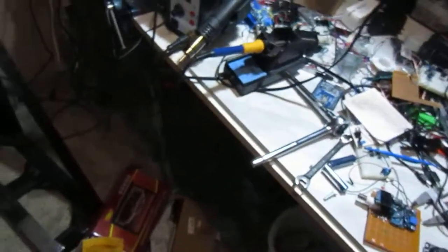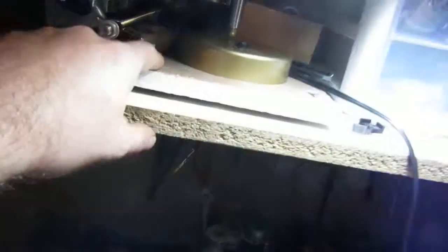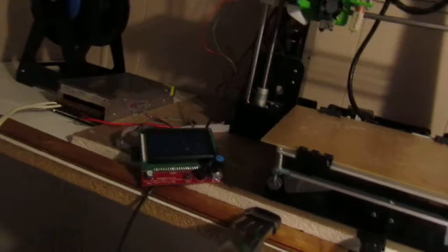You know, I still need to take my 3D printer, and I've got a whole new frame for that 3D printer all made, and I just never put it together and swapped it over. Well, I figured out the main problem I was having was this shelf is starting to sag, and that was throwing everything out of level. So I took this board and I put everything on this board, and that fixed the problem. And because of that, now I kind of lost interest in doing the whole big swap over thing, even though I've got everything completely and utterly ready.